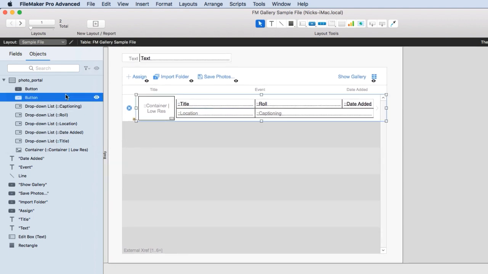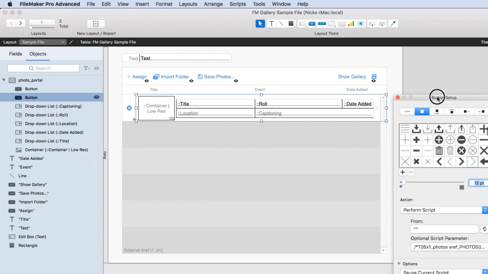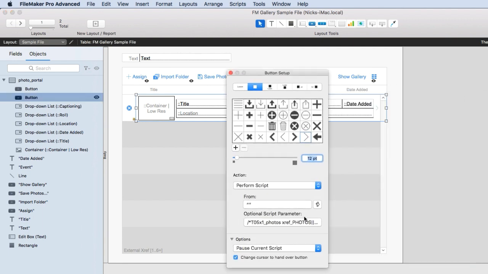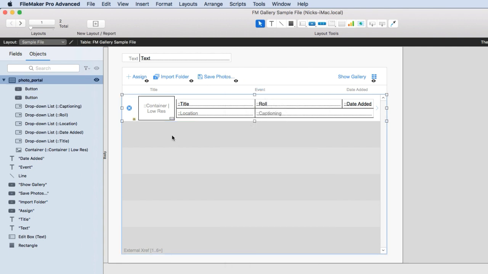So let's take care of the button now. Okay. The button is just simple. It triggers the script that is in FM Gallery. So you need to understand now how it works. When you work with a related file, and you want to trigger from your file a script that will operate in the other file, you need from your file to trigger the script in the other file. Don't try to trigger a script in this file and then try to do things on the other file. It won't work. Okay, it won't work.